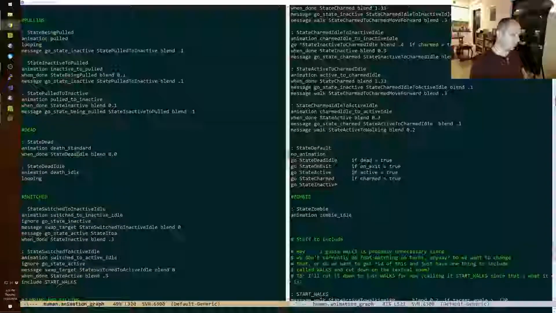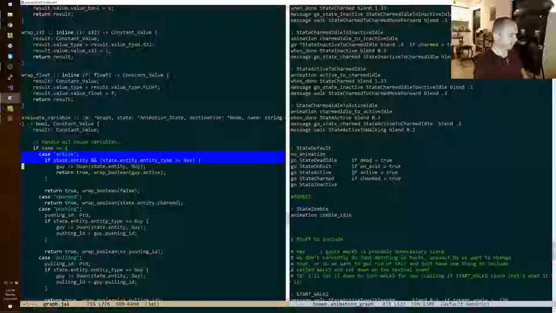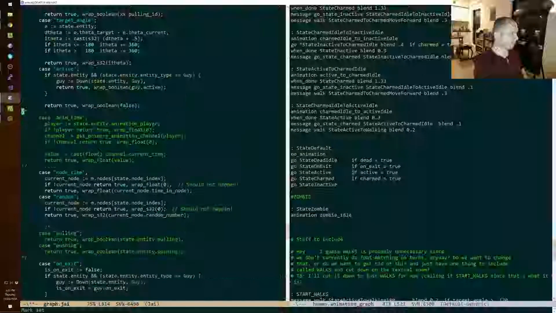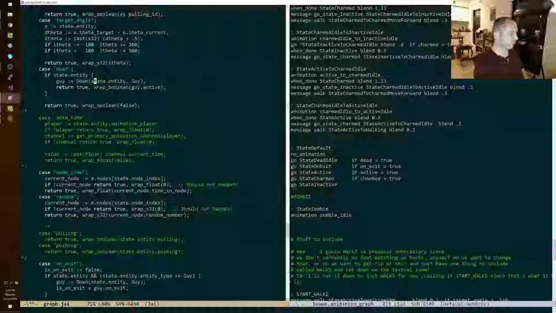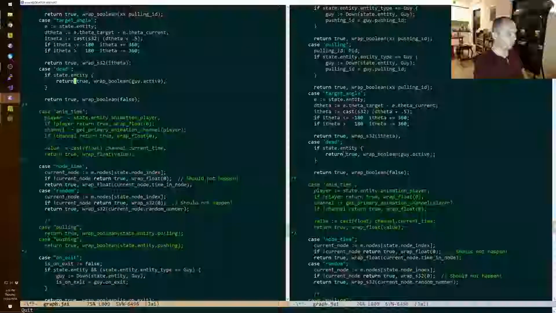So we're going to add a variable dead. Wait, is dead a general entity property?